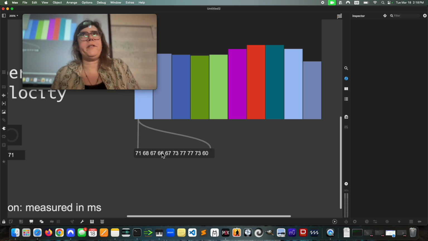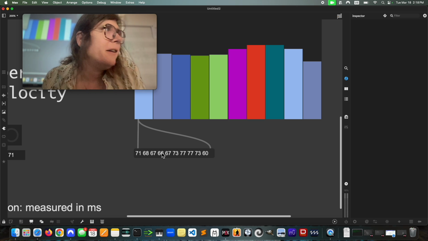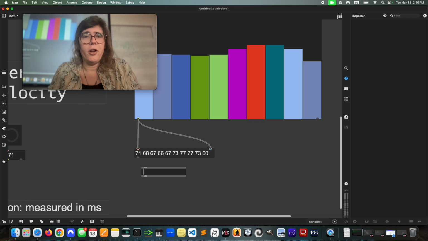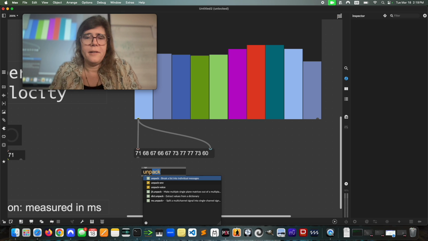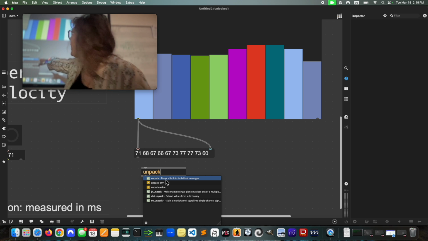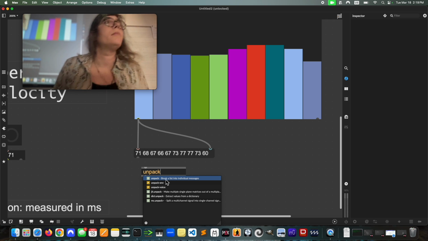There's a number of ways to do this. We're not going to use regex. We're not going to get too far into the weeds. We're actually going to use an object called unpack. If you read the text, it's really small, I'm sorry. It says break a list into individual messages.